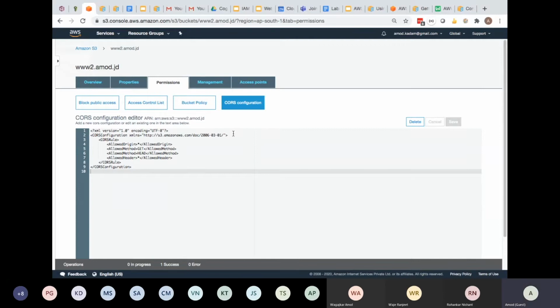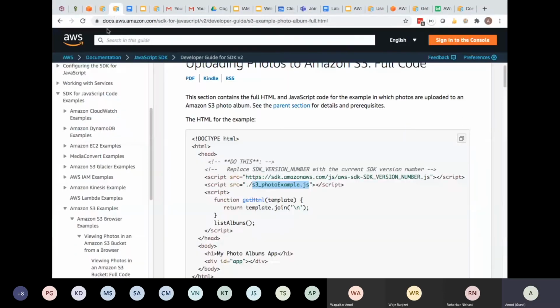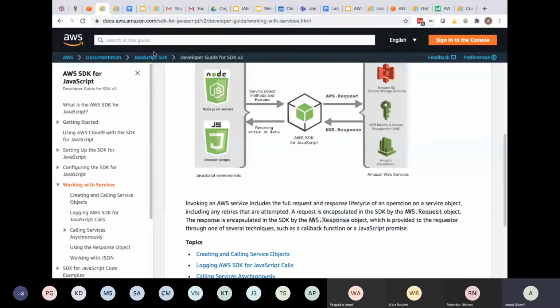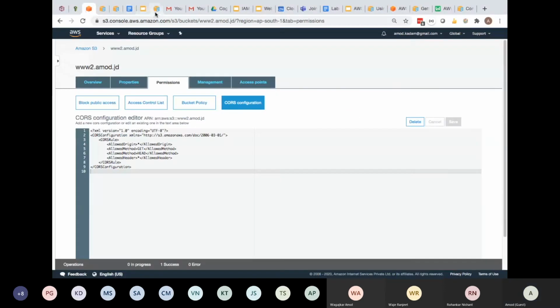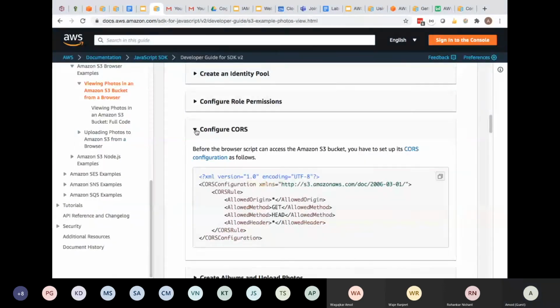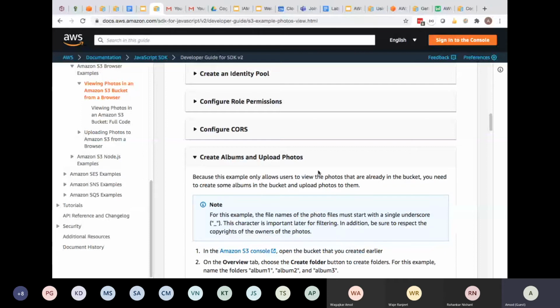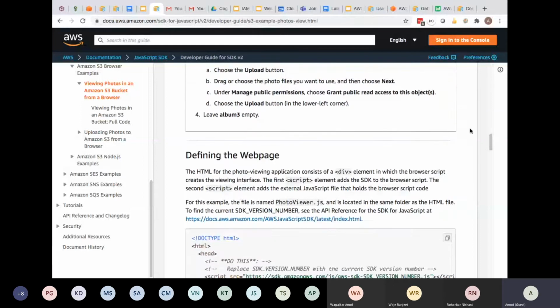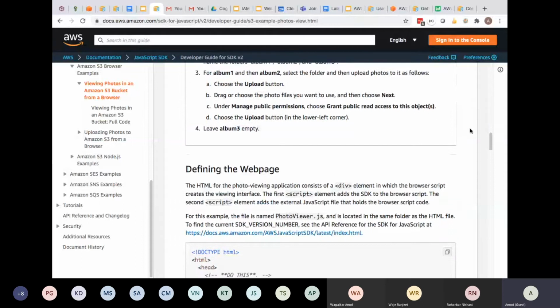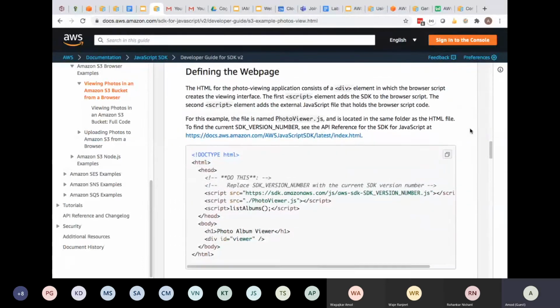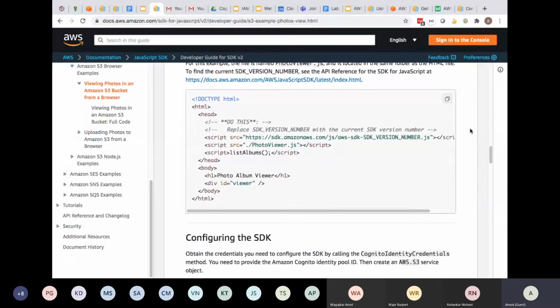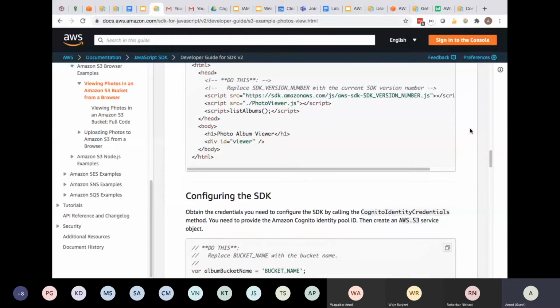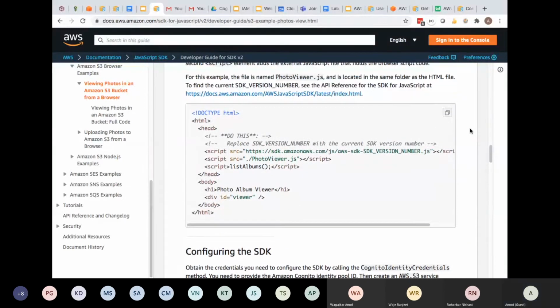Once you click on save, we have pretty much finished our steps, because I already created the bucket and folders, created albums and uploaded photos. I also already defined my web page. Then I should just go to my browser and see whether I can see my album or not.